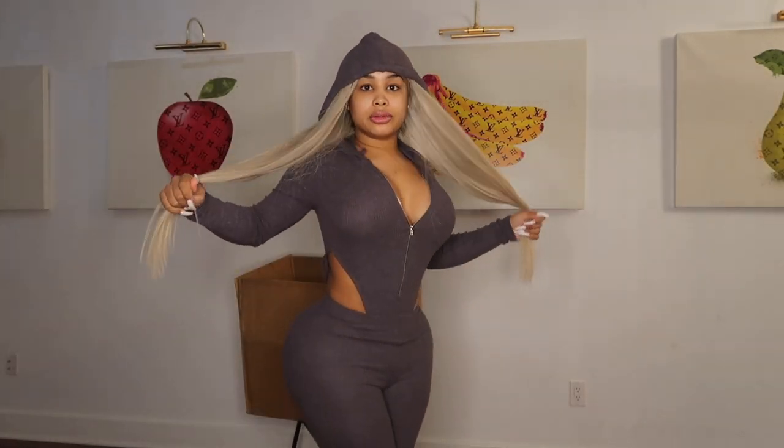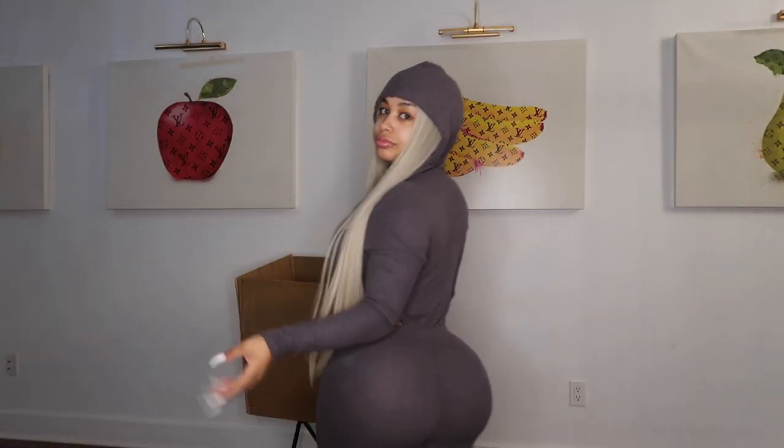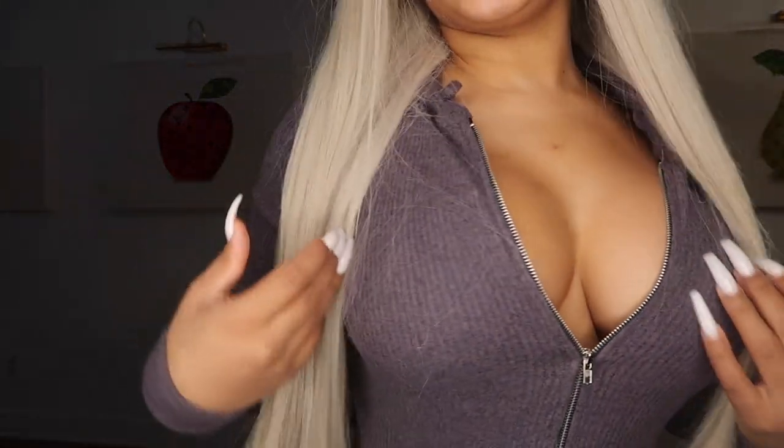Okay, this is called the Wake Up and Makeup Pant Set, size small in charcoal. And it got a hood. This is a two-piece, it came together. And it's supposed to go high like that. So basically it's a bodysuit with some leggings that go over. And look at the fabric, it's like a thermal type of material. This is cute, I'm loving my back.